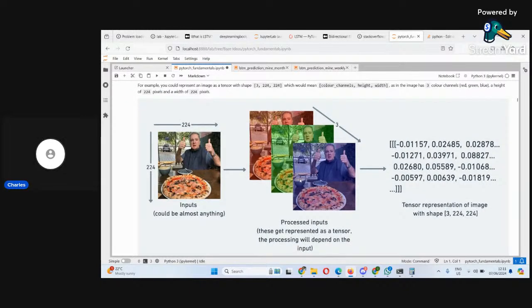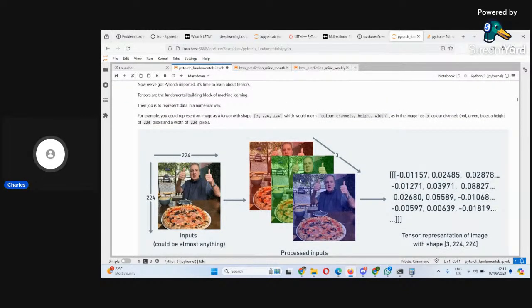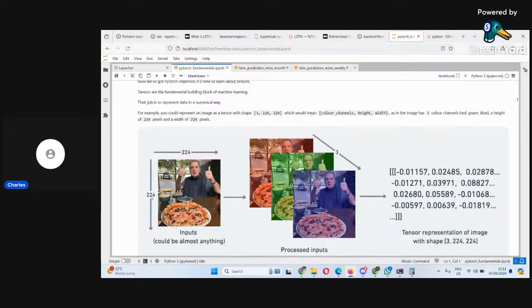We also discussed that tensors can represent a lot of stuff. In this case, this is a tensor that represents an image: the first channel with 224 by 224, the second channel also 224 by 224, and the third channel also 224 by 224.